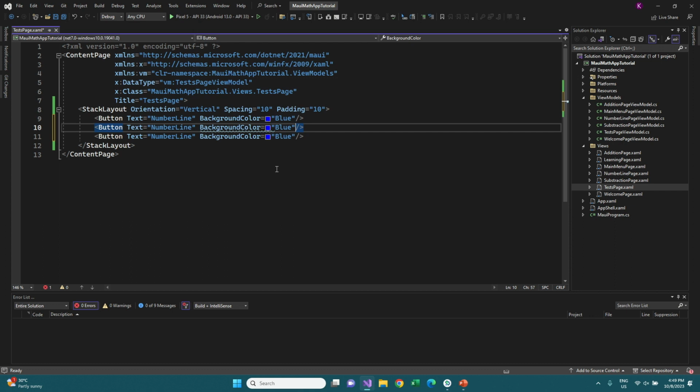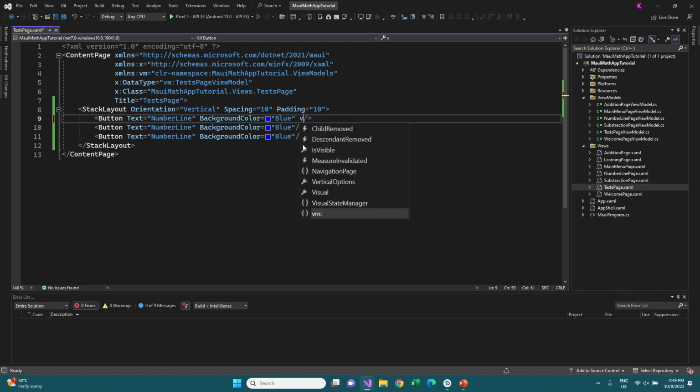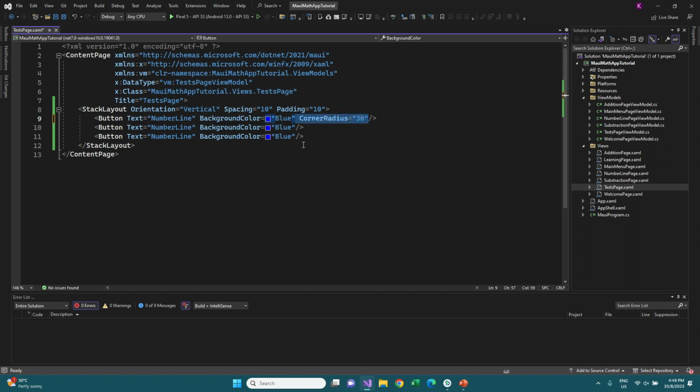No, I think we should just stay the same color. Let's add a corner radius. Corner radius 30, let's copy the corner radius and paste it down there, and here also.